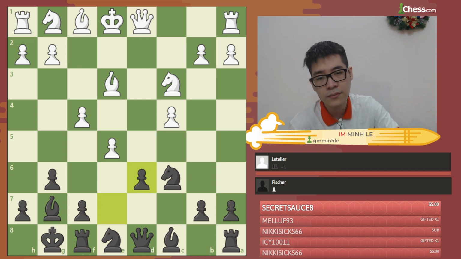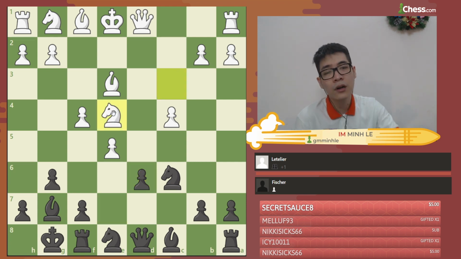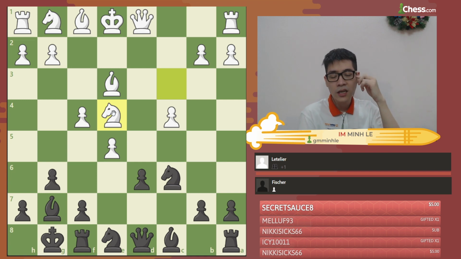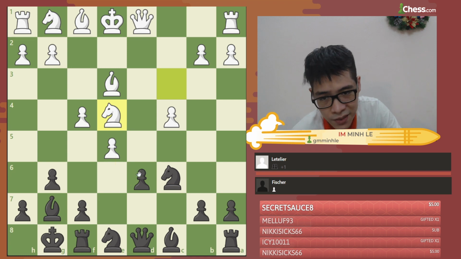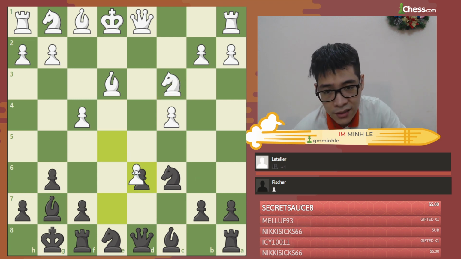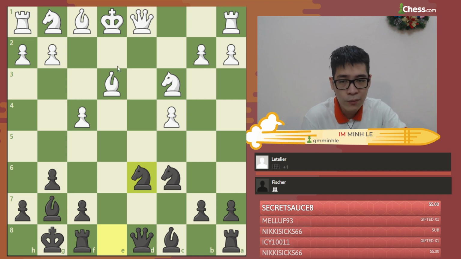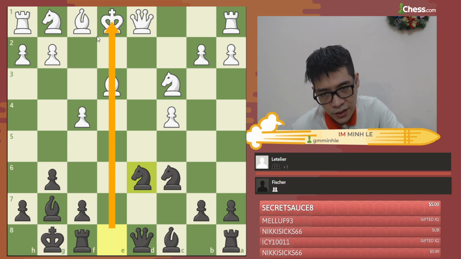e6. Knight e4 was played by white. The idea is that he wants to keep attacking this pawn. Right now he simply doesn't care about defense anymore. If you play e6 here, it's bad since it allows black to go for this. And now you can see that although white's down a pawn, his king is in the center, right? And all the pieces are not developed yet.